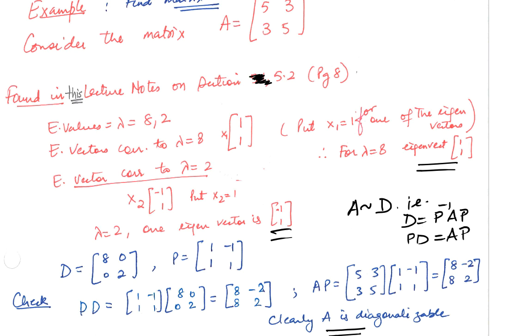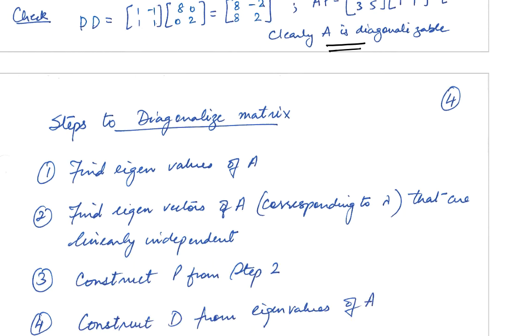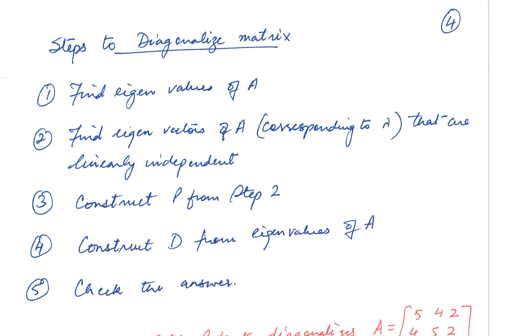Now, this is simply proving something is diagonalizable by virtue of what we have to go through, like finding eigenvalues, eigenvectors, then we just do this matrix multiplication. Okay, now we're going to look at a very important fact: how do we diagonalize a matrix? So these are the basic steps, guys.